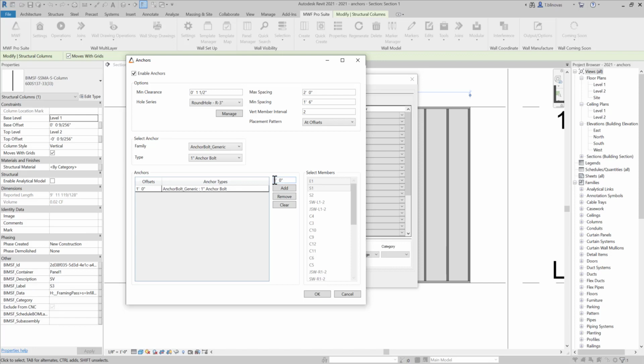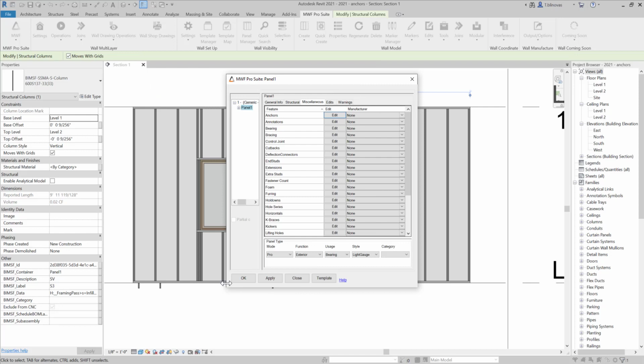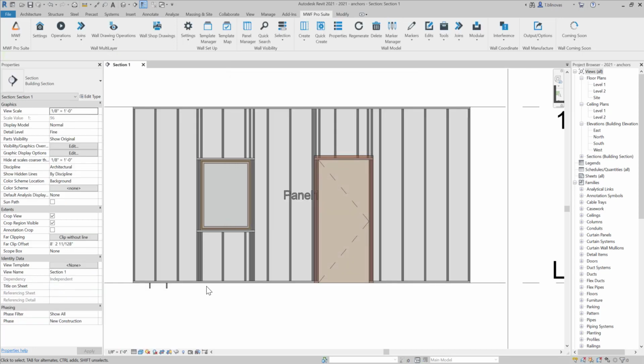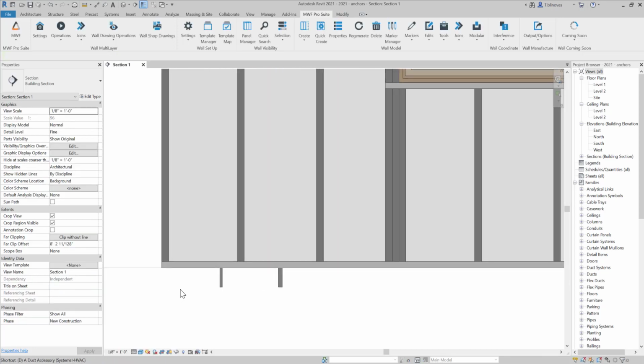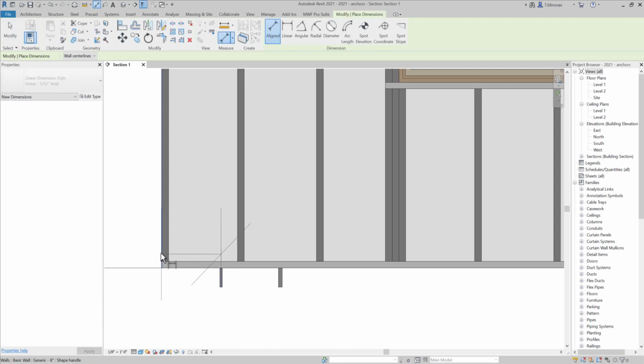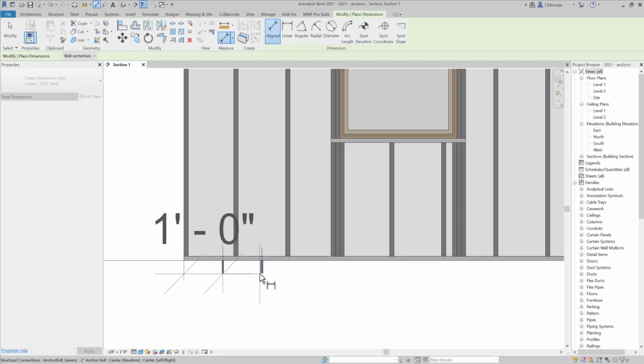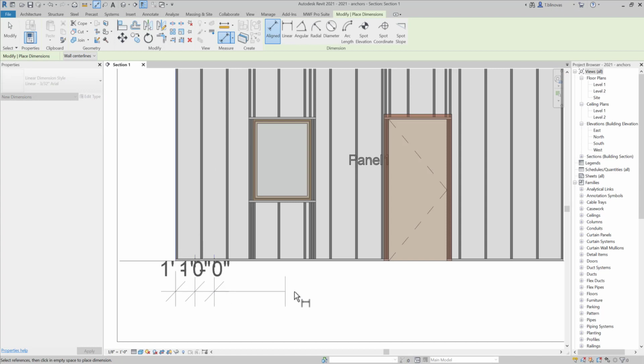And then I want another anchor at 2 feet, but I want to change my family and I want to use the second one here. I'm just going to click add, and then I'm going to click OK. And then it will place considering my offsets. It's just important to always remember to make sure it's not clashing with anything.